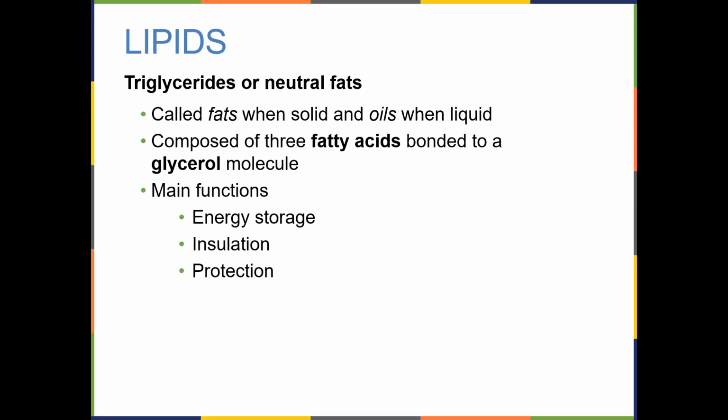And we have protection. A lot of our organs have no protection around them except a layer of fat. Our kidneys, set up very high, right below our diaphragm, embedded in our back wall of the abdominal cavity, have no bony structures around them like the heart and lungs do, or like the brain does. So the kidneys are going to have to embed themselves in a layer of fat for protection.